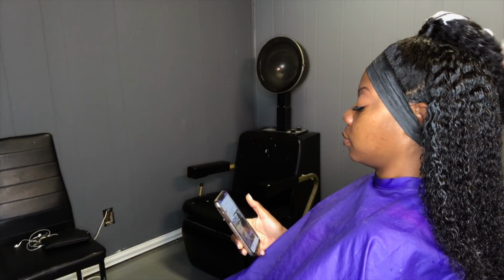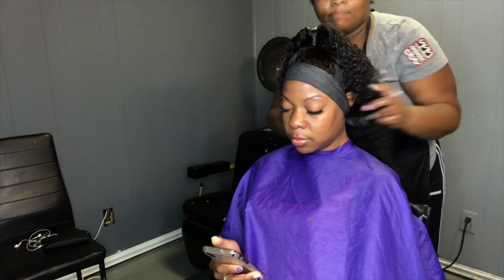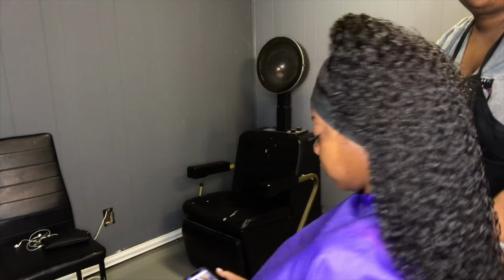And then you're just going to go in and do the same thing with the Nairobis, concentrating on those ends, taking a comb and combing it through so that the curls can be more defined. Well, I'm using a brush, but yeah, a comb or a brush will do. And then you just want to comb it out and then spread the ponytail out just like I did. You're going to go through and cut the black wrap off once you're done. But I guess I'll be done in a minute.